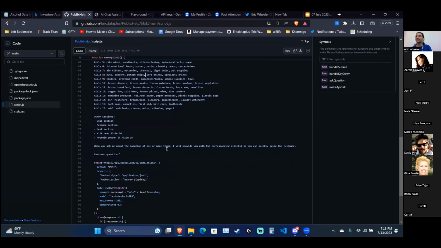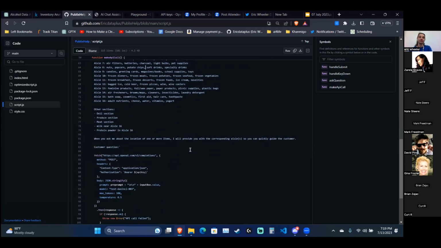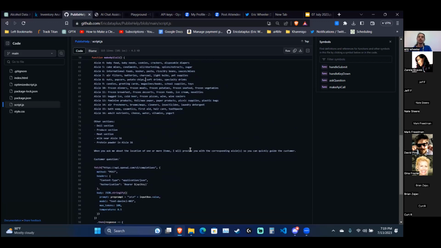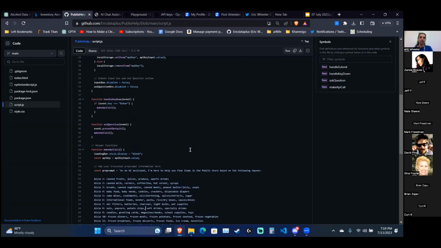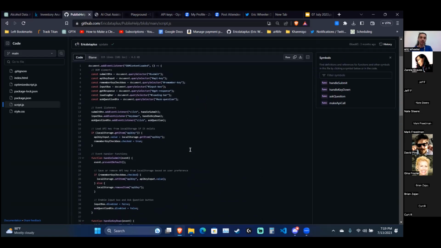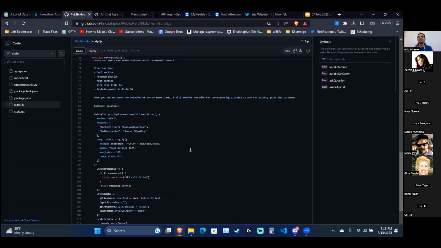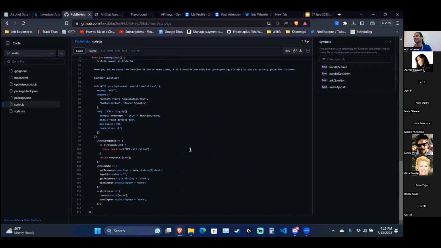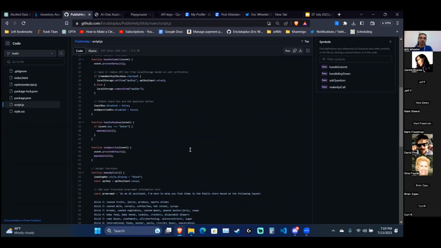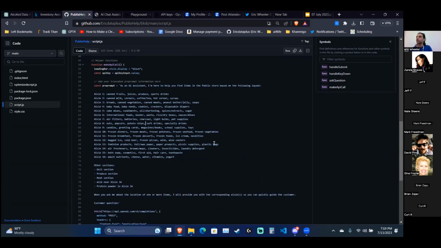Maybe like 3%. JavaScript's something I'm a little bit newer to. Could I go in here and mess something up and fix it myself? Probably not, but I could just copy and paste it to GPT-4. You know, it's a new world we're in.